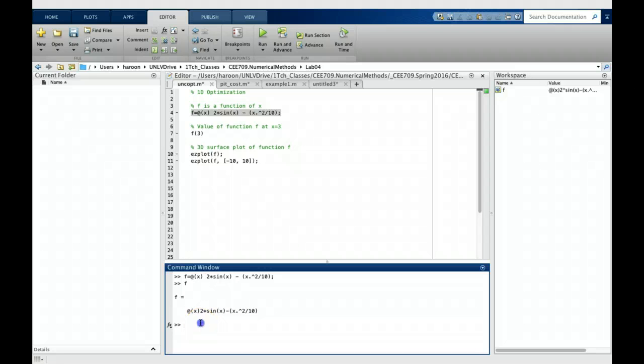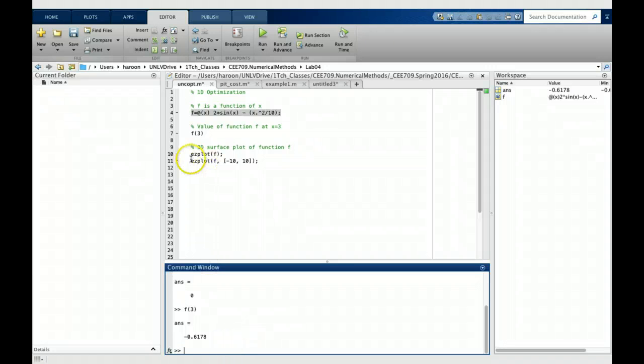And I can find the value of function f at different values of x. So the function f at 0 is 0. Similarly, function f at 3 is minus 0.6178. So this way you can define a function and get values at different values of the independent variable.